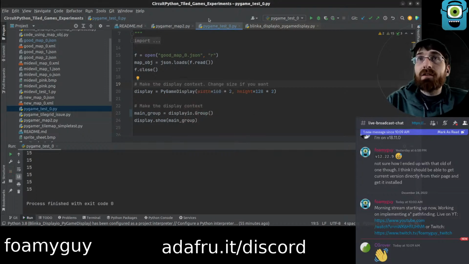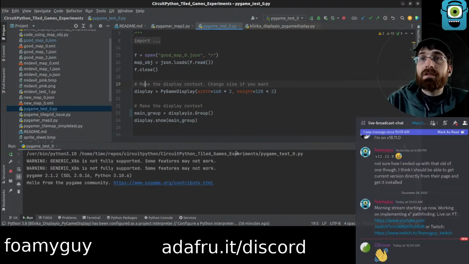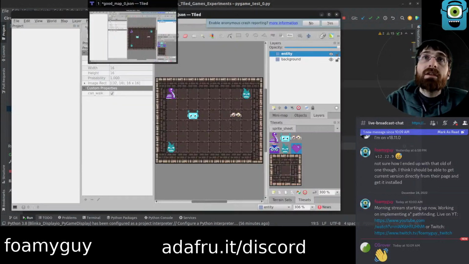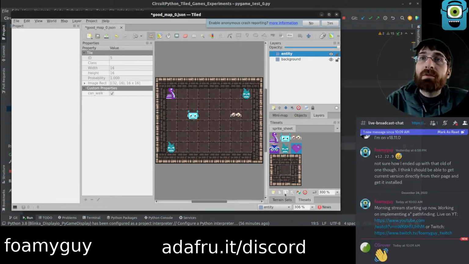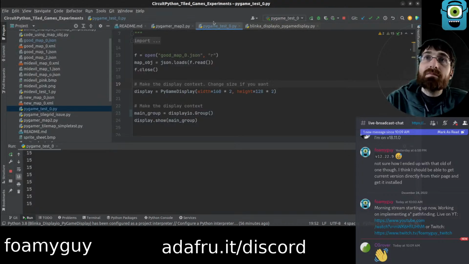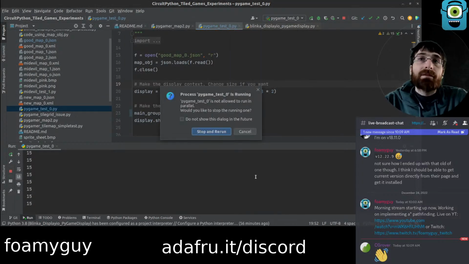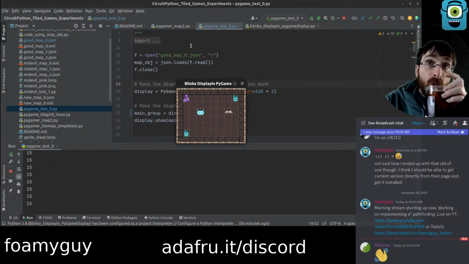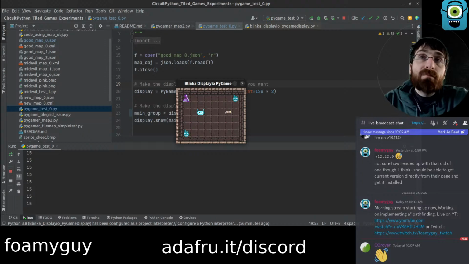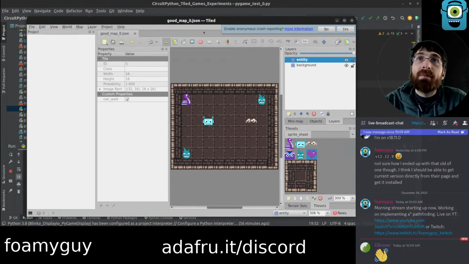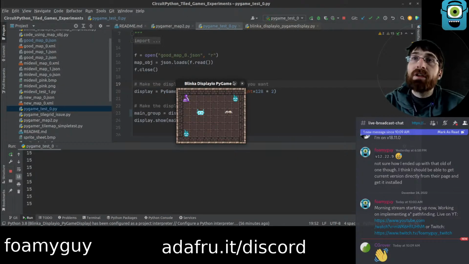So right now, all I have is rendering the tile map, and this tile map in particular is the same one I have opened up here, although without Blinka. Let me save it with Blinka. Run it one more time, and now we have Blinka there. So we already have this pipeline set up of going from this tile map editor, a program called Tiled, into CircuitPython display I/O.